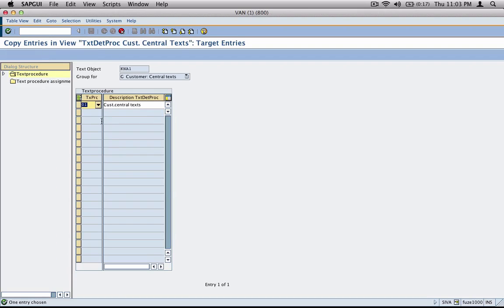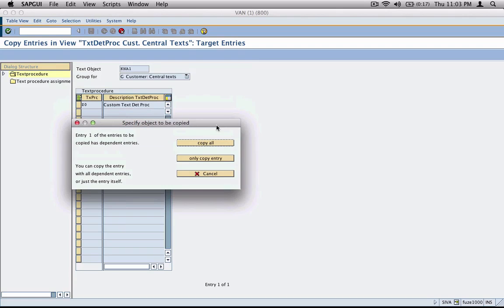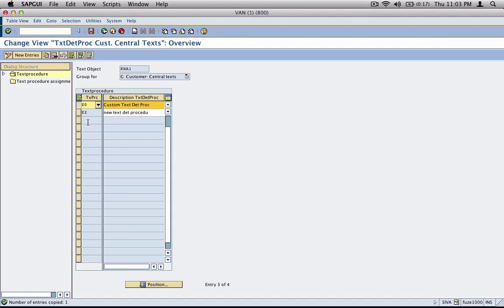Copy it and create your own, a Z0 custom, because we don't want to overwrite the existing text determination procedure. Right, that's not standard practice, we know. And as usual, click on copy all. Alright, so we have our own brand new text determination procedure.